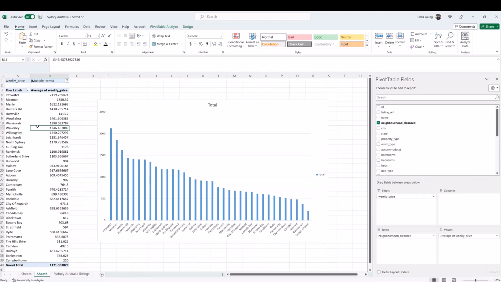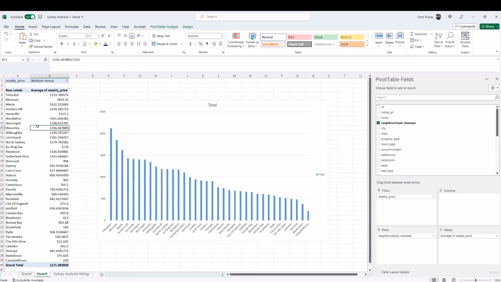So I could do the combination, okay, Waverly is top 2, and also it's under my price point. In a later video, we're going to be doing inferential statistics with this same data set, and we're going to be doing a confidence interval estimate as well as a hypothesis test on this average weekly price.